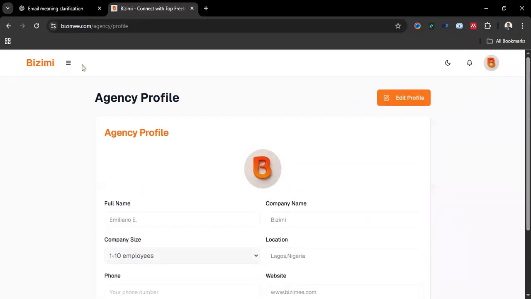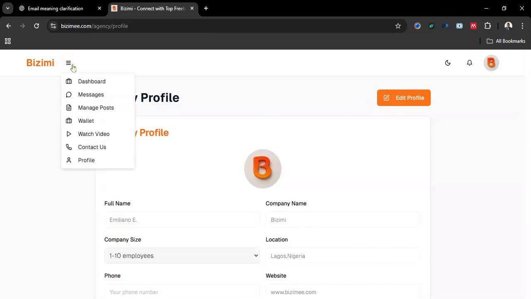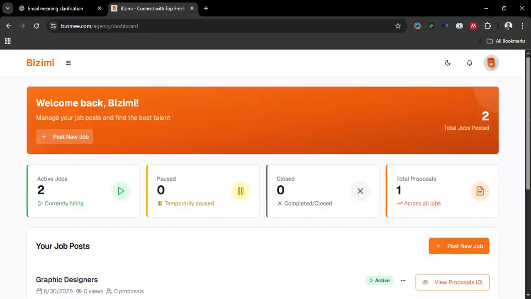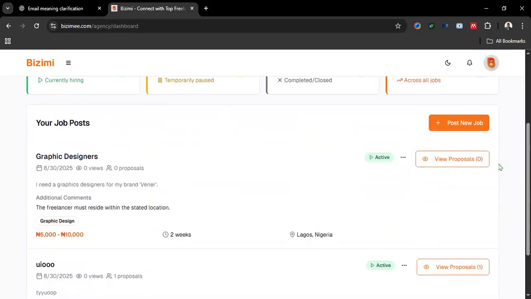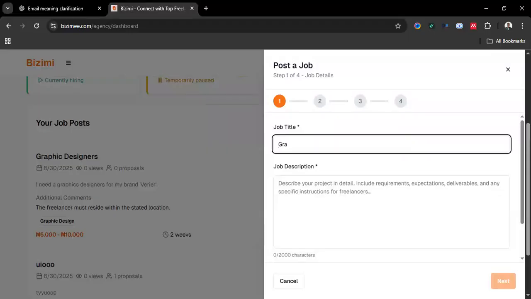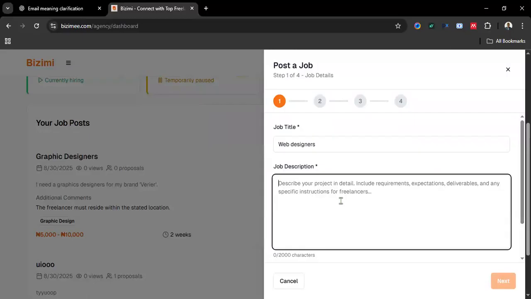All right, now once everything is set, the next thing you want to do is to start creating your job post. Now the question is, how do you create a job post? Creating a job post involves 4 steps, and it's basically simple and straightforward. All you need to do is click on post new job. There are 4 steps. This is where you enter your title. Let's say I want to enter something like web developer or web designer. Then you enter the description of what the job is all about, right?